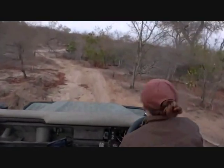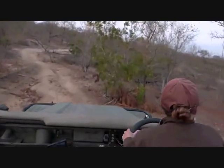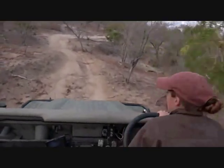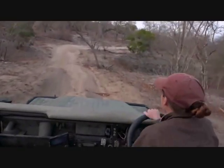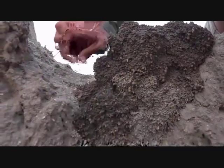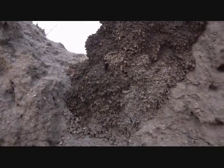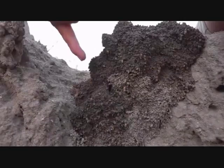While we search behind every termite mound and every gully, I know that James is standing on termite mounds and having a look at the different ones. Let's go and see what he's found on this beautiful morning. We found a siege going on here, and I think that's actually a really quite good description. The termites have made, there's a bit of heat coming out there. The termites are just inside here. I may decide to sacrifice one of my fingers to the termites.